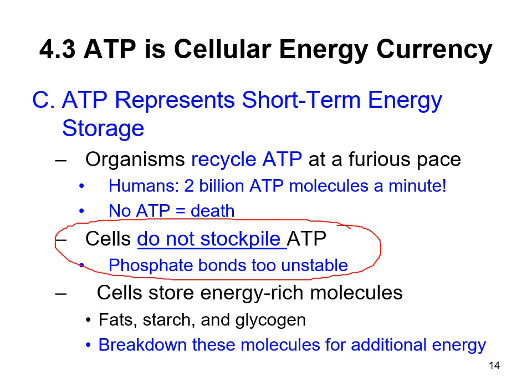Instead, what your body will do is store energy-rich molecules. For many of us, that would be something like fat. Anytime you consume too many calories and your body can't utilize the energy right off the bat, it will store some of it in the form of fat. This fat can then be used later on. This is one of the reasons why, if you're looking into losing some weight, a reduction in calories, so going on a diet, as well as exercise is an effective way, because when you exercise, you use more energy.